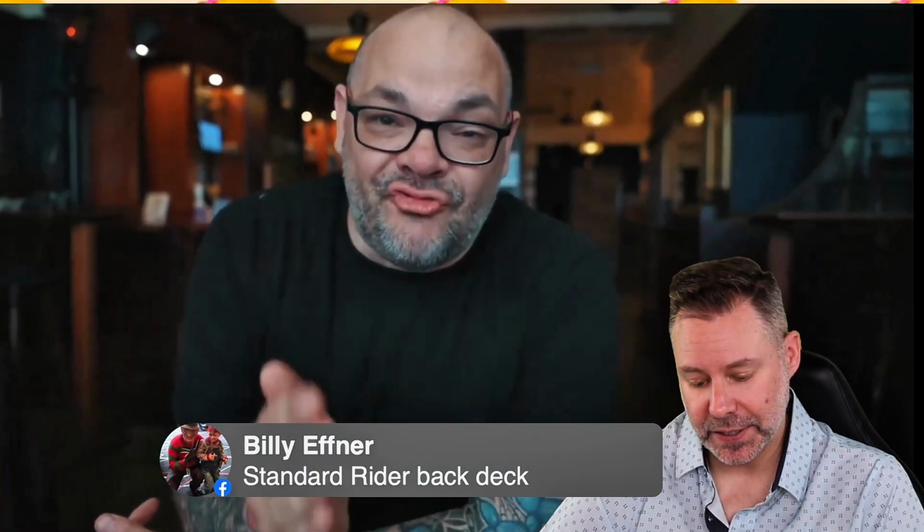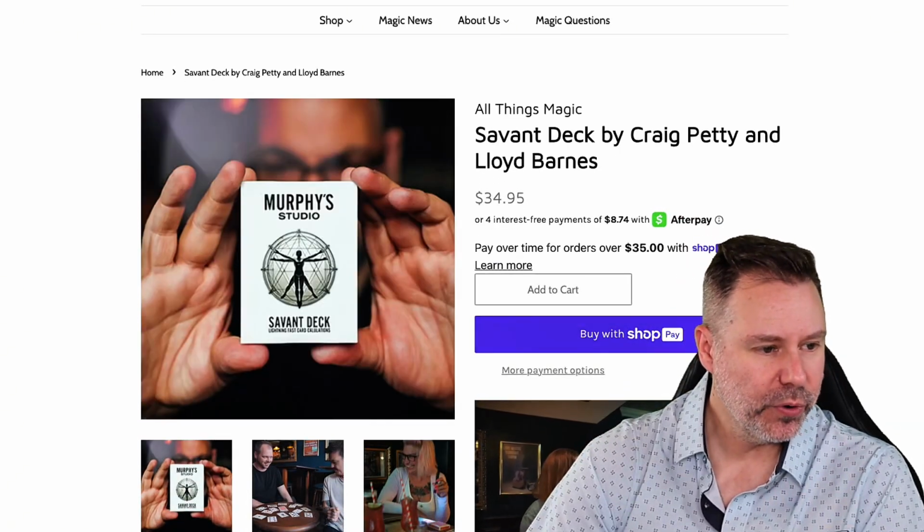So it's not just one way to use the deck. As I mentioned, Craig and Lloyd both use the deck in a different way. And it is a standard Rider Back deck. That is correct. It is a standard Rider Back deck with the Savant Deck. A whole lot of stuff taught on here from the boys.